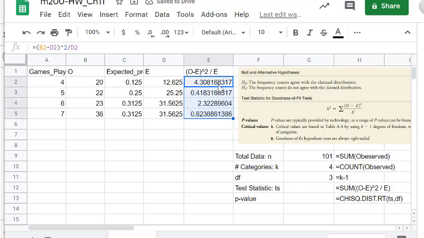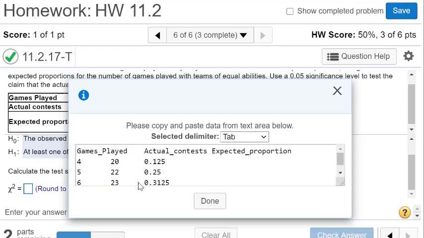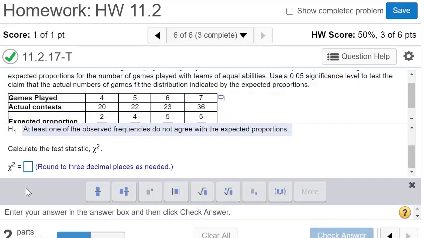Now I want to add up all these numbers, and by adding them up, I will get the test statistic. So let's put it here, equals the sum of all these numbers, and our test statistic is going to be 7.673.